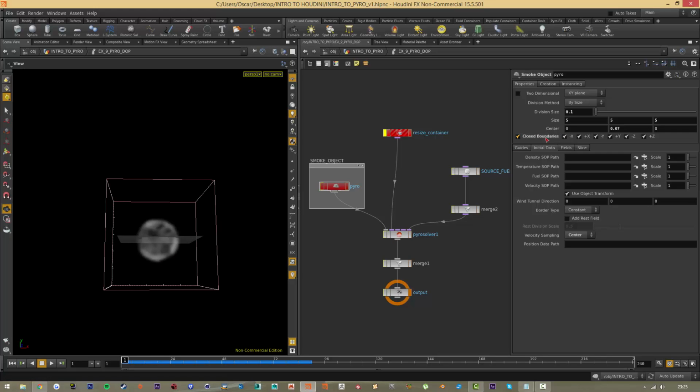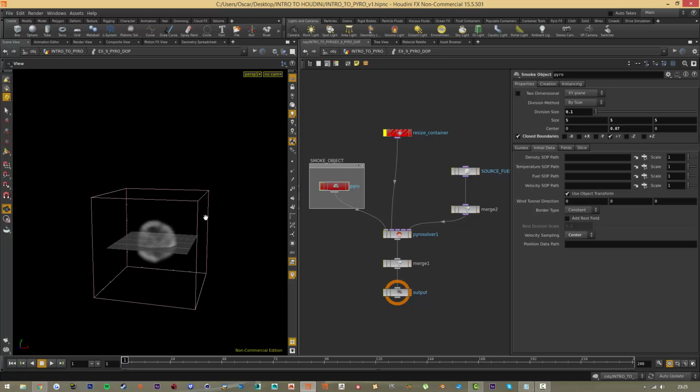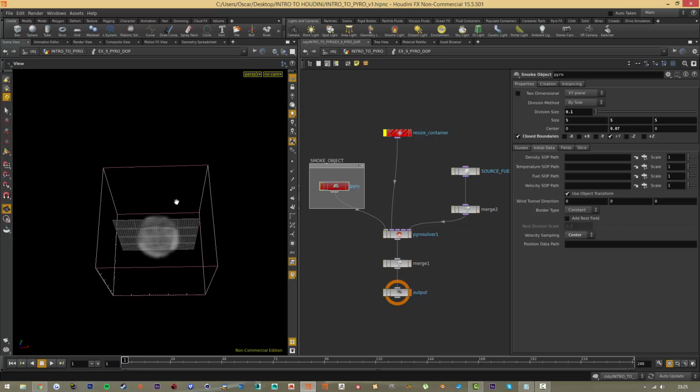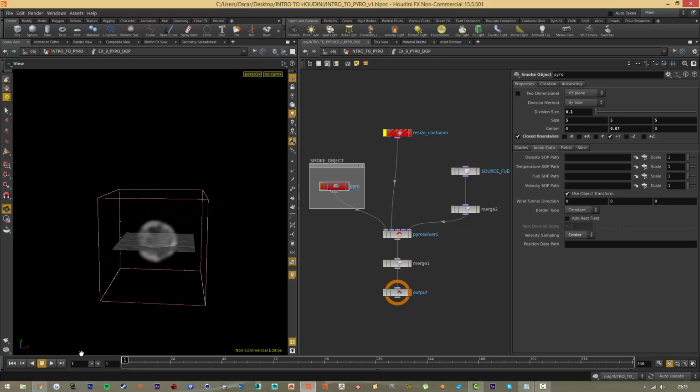And under here, closed boundaries, you can also define where you want to close the boundaries. So let's say I want to close only in the Y+. I'm going to click off all of these, which means that this side, this side, this side, and this side is not going to collide. Only the Y+ side, which is Y upwards, which means we're still going to get collision on this one now.